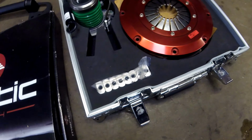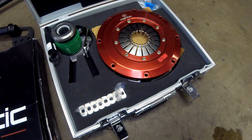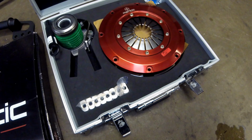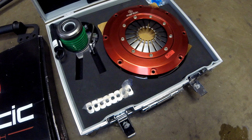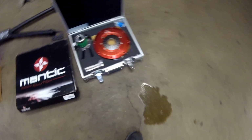Honestly, it's a beautiful setup. Most guys will tell you it's more money than it's worth. Just go with the McLeod RST. But man, if you can afford it, that's a pretty badass clutch to be putting in your car.